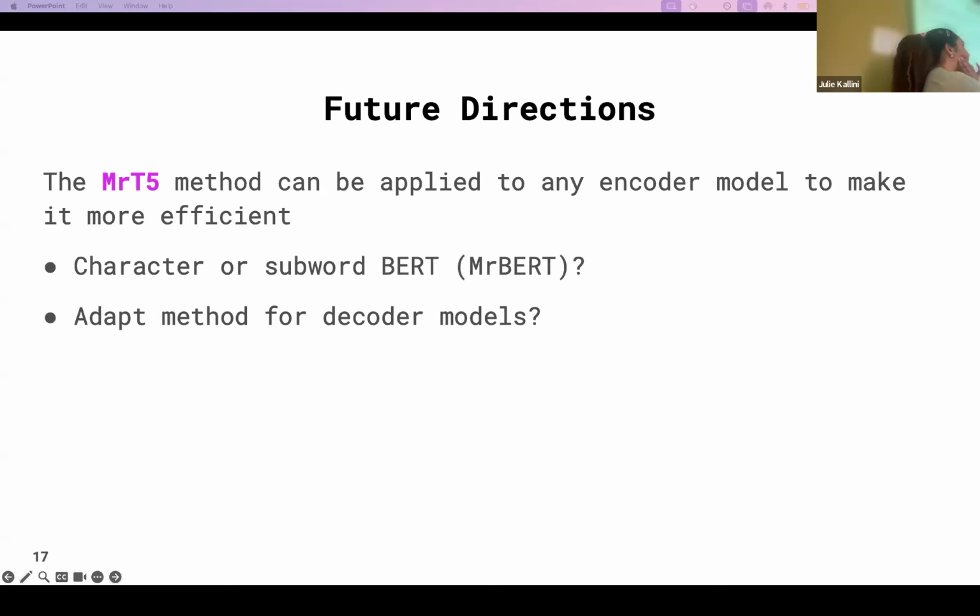Early exit models decide to do the token prediction, like the next token prediction in a decoder, at an intermediate layer. Whereas what we want is that we don't want next tokens to have to attend to these deleted tokens. And I think we could incorporate that aspect of MrT5 to make it more efficient than what early exit models are doing. But yeah.